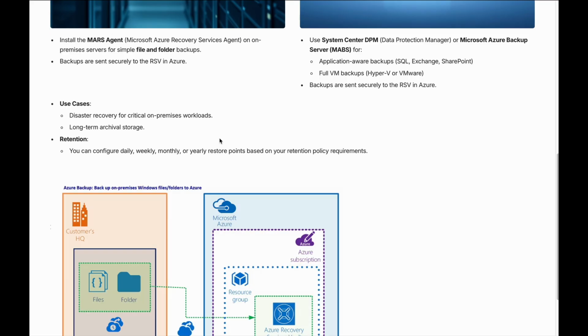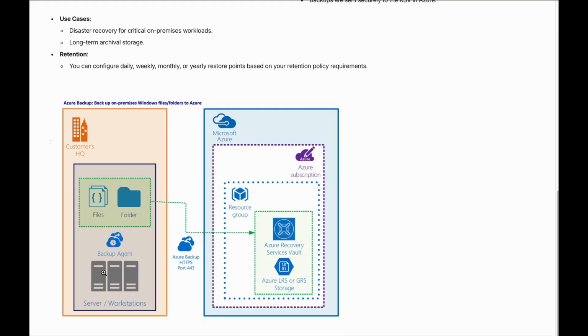Now the use case: why would we use on-premises and then store it in the cloud? Suppose we are storing our data in one of our premises like North Central US, and if there's an outage and we want our data to be recovered in case something goes wrong at that location, we can use the cloud for our data storage, and the cloud can help us to add our workloads to various regions rapidly. It can also be due to long-term archival storage, and this is the data flow. We have our server workstations on-premises and we install a backup agent on them, and then the backup agent moves whatever files or folders we have specified to back up to your Azure Recovery Services vault via HTTPS.